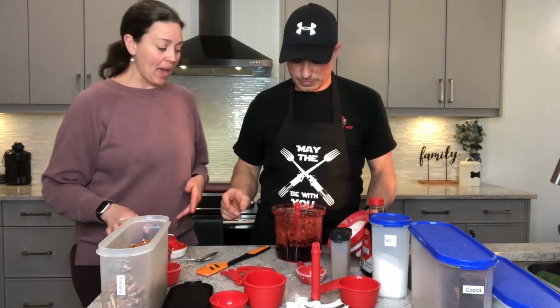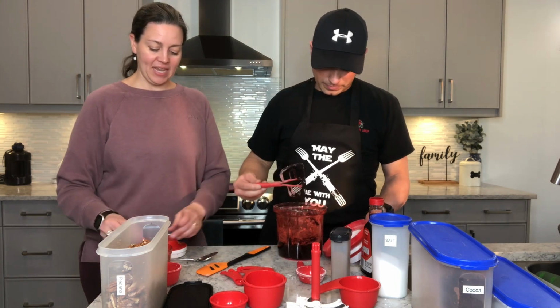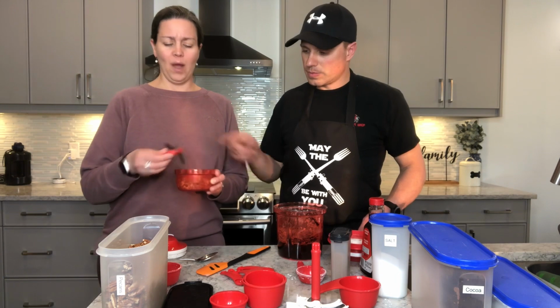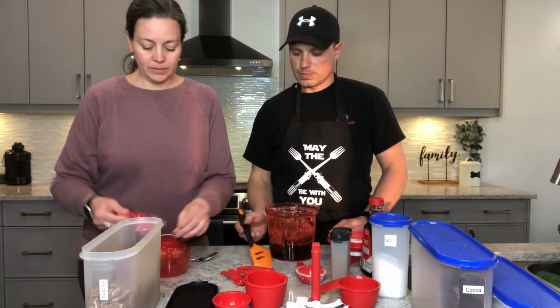Okay, so now you're gonna take the paddle out. You're not supposed to whip the pecans in. You're just gonna mix the pecans. The recipe actually says to put the batter into another bowl, but that just seems silly to me. Why dirty another bowl? So we're just gonna chop.